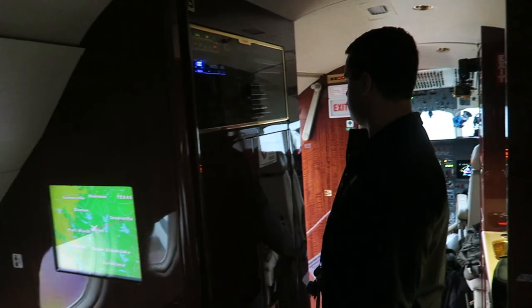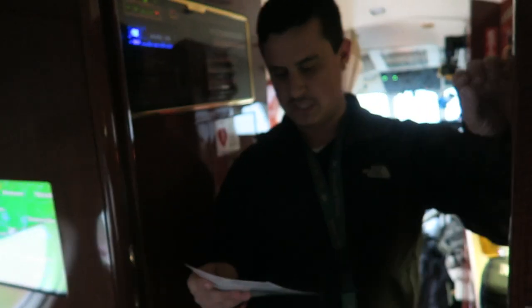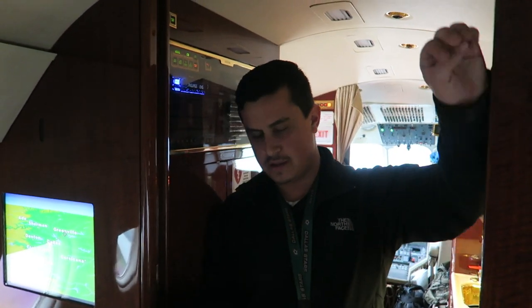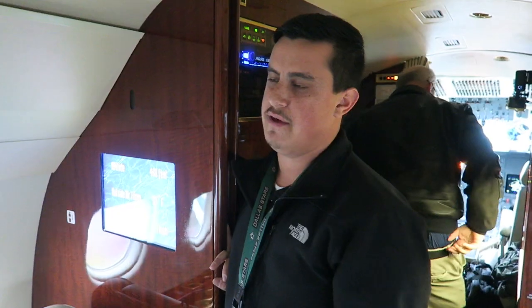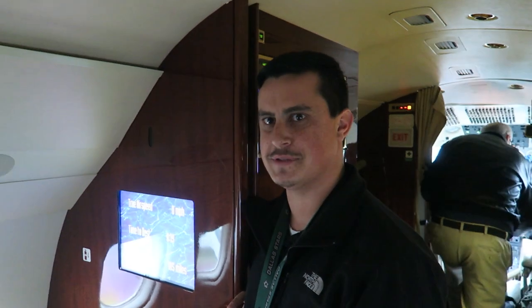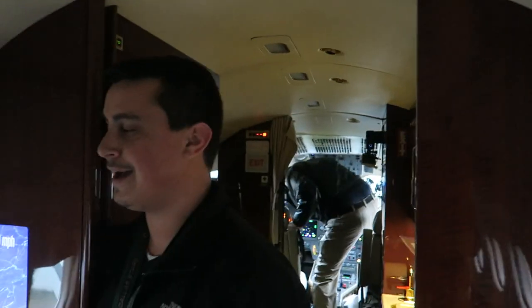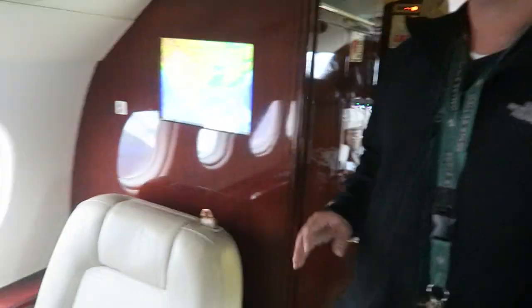And the door you came in through will be a yellow handle that you pull up. Seatbacks must be in their full and upright positions for takeoff, landing, and taxi. If oxygen does come down, make sure it goes over your nose and mouth, not just your nose, like be a mouth breather. Have any questions? Any in-flight movies? We can make it happen.